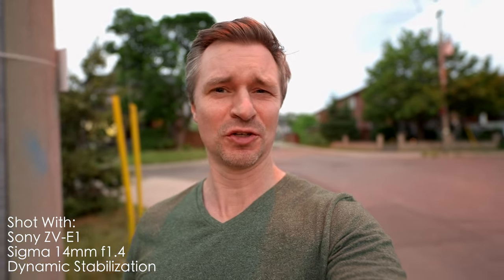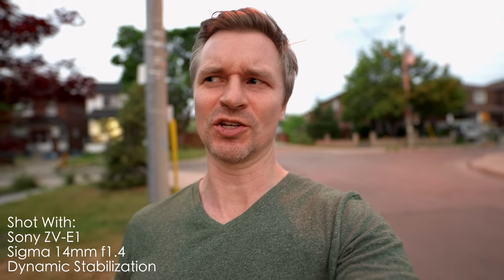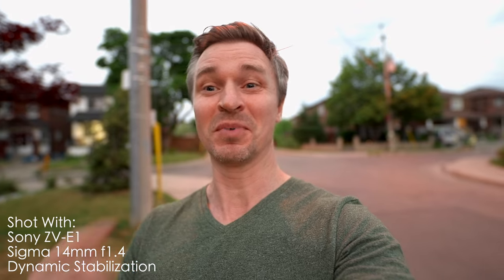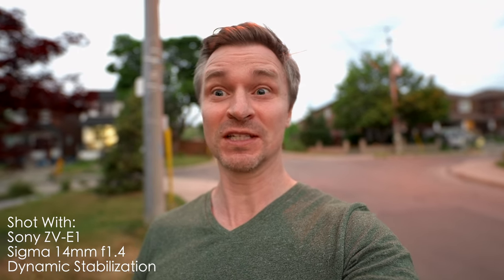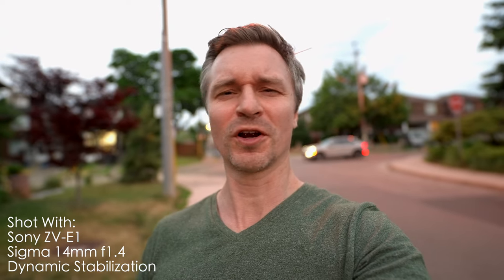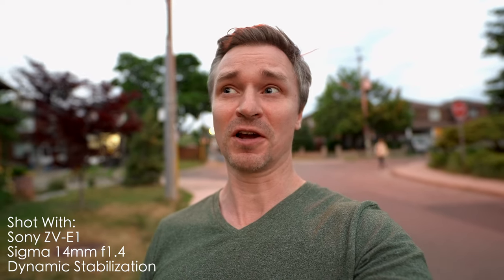Even though people probably aren't going to use this lens for video and certainly not for vlogging, I couldn't help myself — it's 14mm. I had to take it out, especially with the little ZV-E1 and its dynamic stabilization. While I wouldn't call this exactly a vlogging lens due to its size and weight, you certainly can vlog with it. I'm using the dynamic active stabilization, which crops in a fair bit, but as you can see — touching the lens — it is still plenty wide, and it's nighttime right now. Because I have f/1.4 and this fancy ZV-E1, I can vlog like it's daytime. So let's say you're a real estate photographer or astrophotographer who occasionally likes to turn the camera around — this lens has you covered, as long as you have pretty beefy shoulders. It works really well; it's just not something I'd want to carry around for a long period of time.